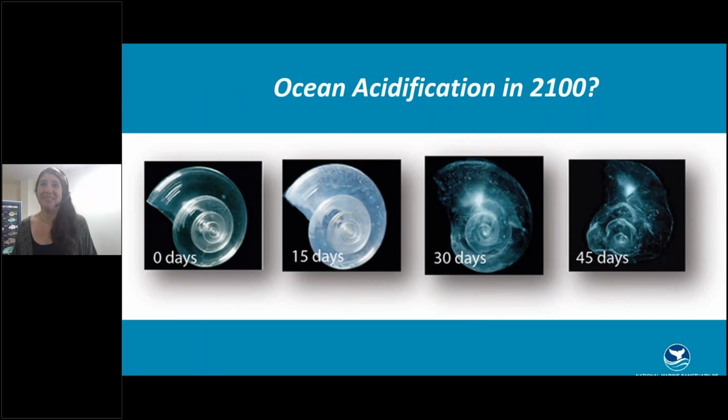Many of you have probably seen these images. They're a stark reminder of what may happen if ocean acidification continues at its current pace. This is a pelagic snail shell that was exposed to ocean conditions expected in 2100. And you see that it dissolves over time, just a matter of 45 days. And scientists suspect that ocean acidification could affect many species and ocean food webs because of this. But a lot of uncertainty remains about what the effects will be on living organisms.